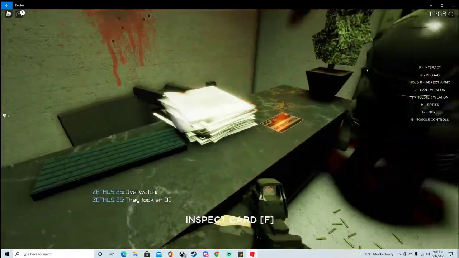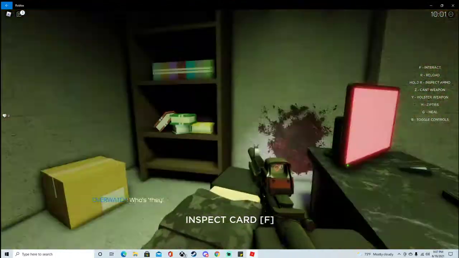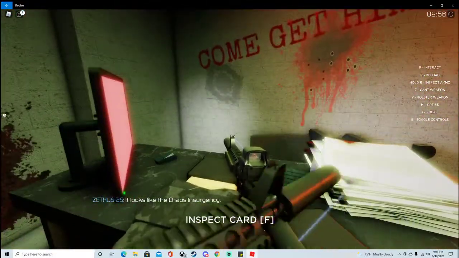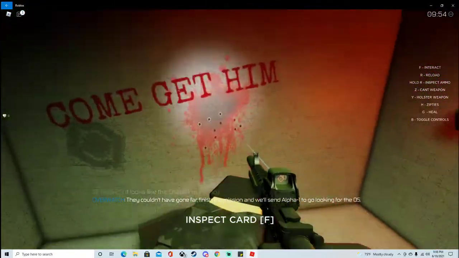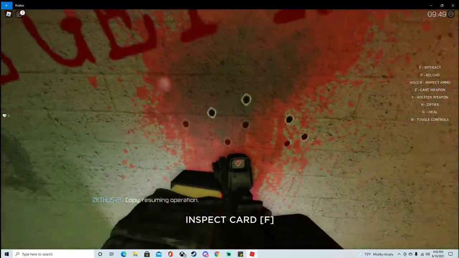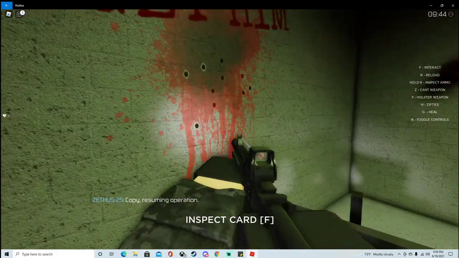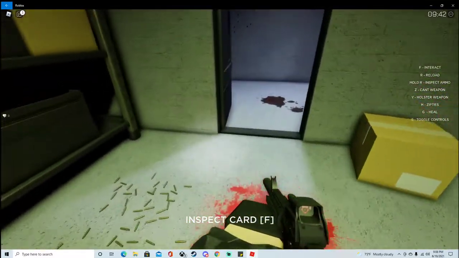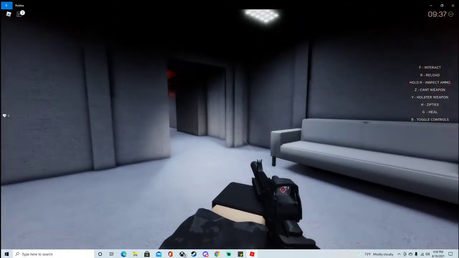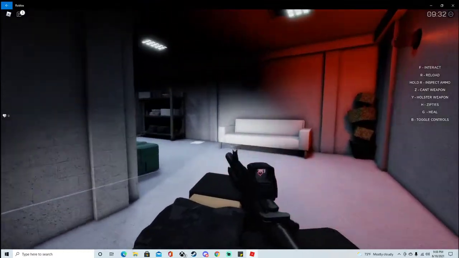Oh, this is an 05 card! Wait, this is way too high. He would have had to have been sitting on his chair to get shot this many times right here. No, he probably stood up. Even then, he would still be this tall. How do they miss that badly? Then why are there bullets in the door if they didn't kill him?